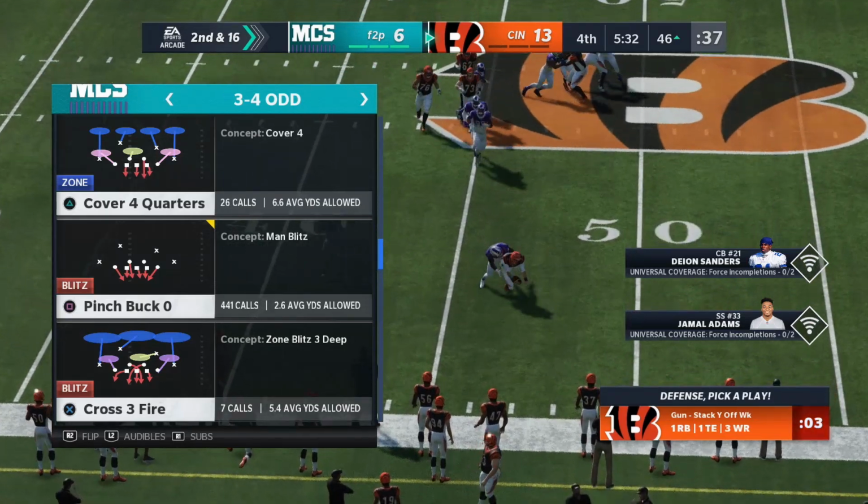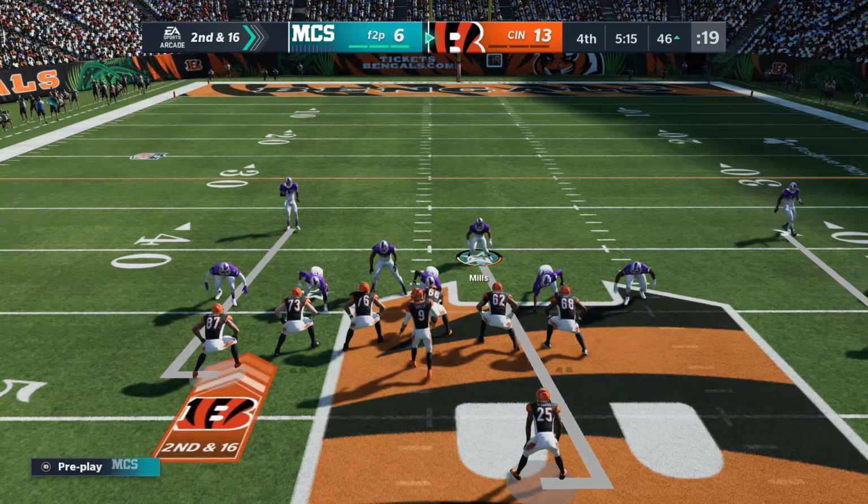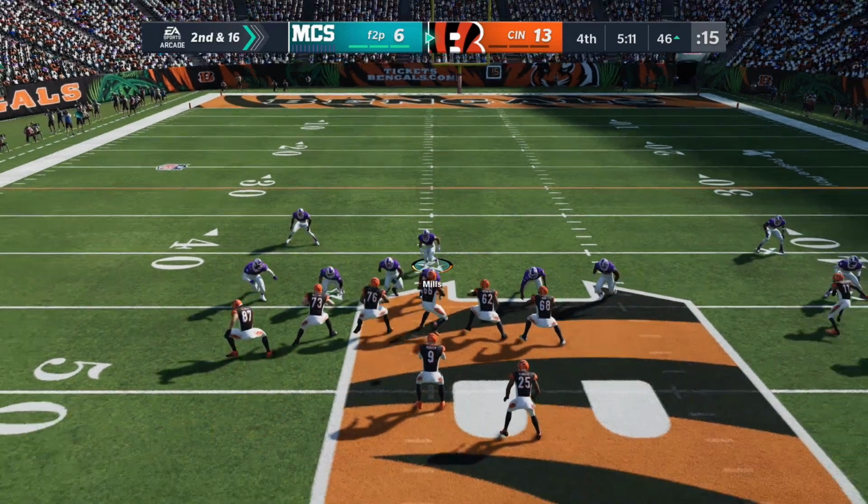And then once you pick the play, you want to press all your cornerbacks. For PlayStation, it's triangle and left stick down. For Xbox, it's Y and left stick down. So we're going to be on Sam Mills here. Hopefully they run the ball, then we can get a tackle for a loss here.